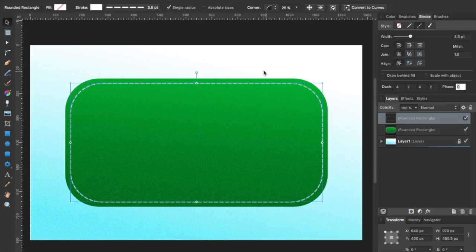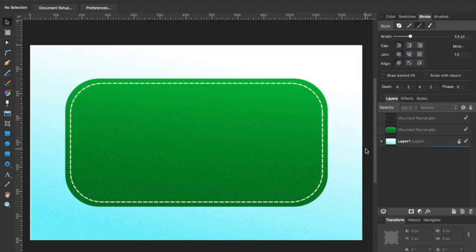Now, phase is going to shift the entire stitch. So if you had an object that had sharper corners and you had these dash lines kind of chopped off or not looking correct, you could tweak it over just a smidge by entering values here. So it will shift it over just a pinch. And you can enter partial values, so 1.5 is a valid value there for that box. I don't actually need that on this shape, so I'm going to go ahead and put it back to 0. And that stitch looks relatively good.